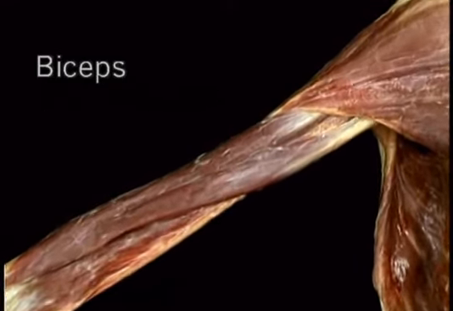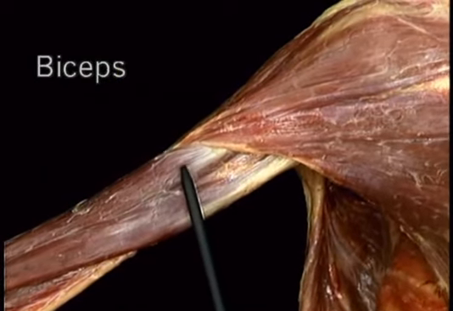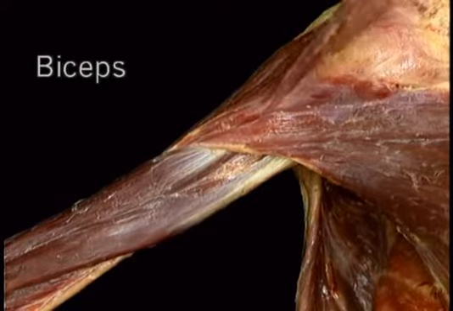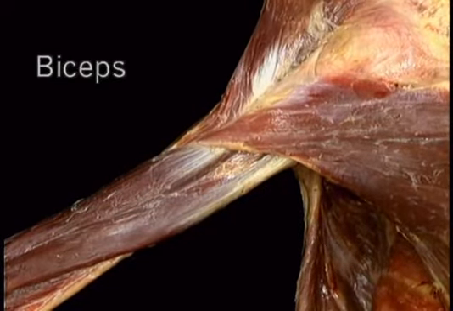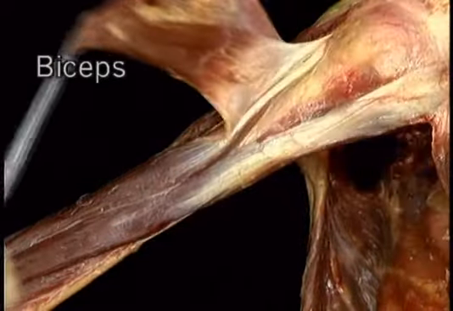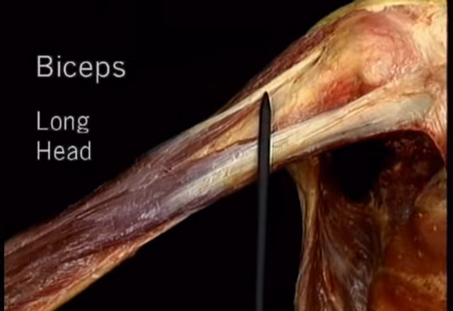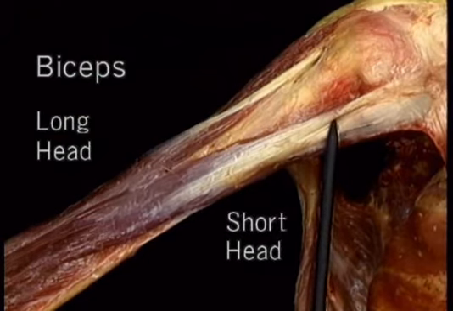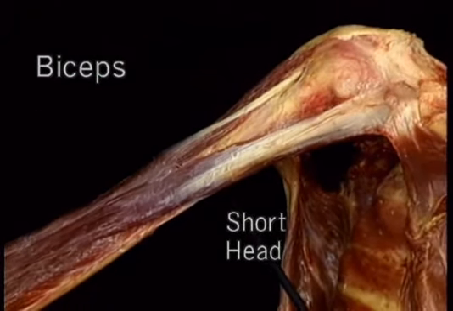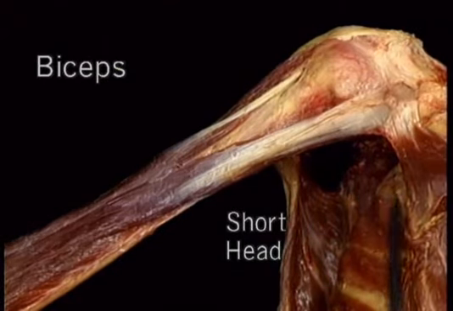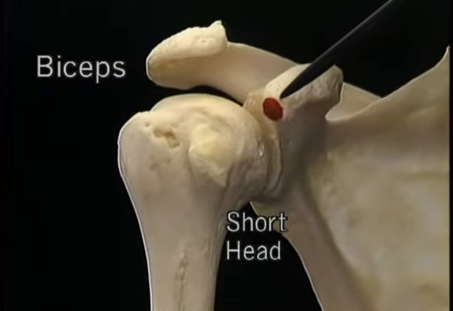It's a more complicated muscle. For a start, it has two heads, a long and a short. To get a good look at them, let's take away the anterior third of the deltoid muscle and also pectoralis major. Here's the long head of biceps. Here's the short head. The tendon of origin of the short head merges with that of another muscle, coracobrachialis. Their common tendon of origin arises from the coracoid process.